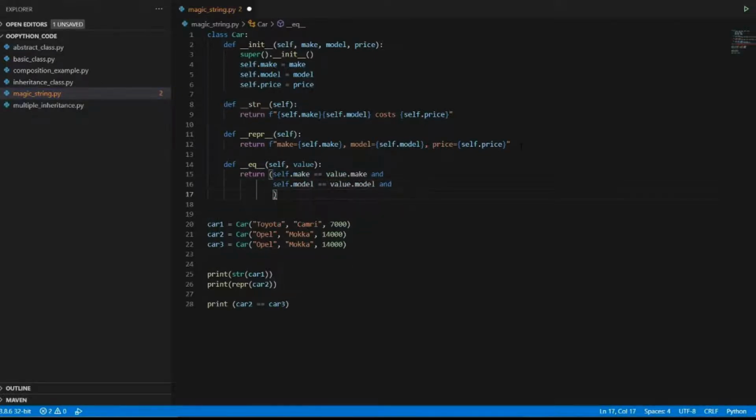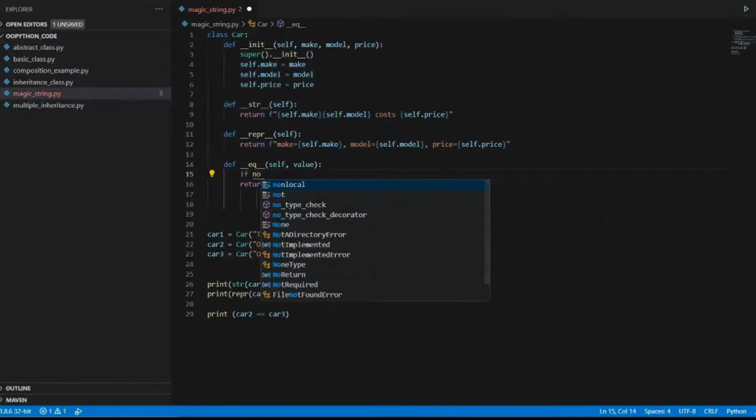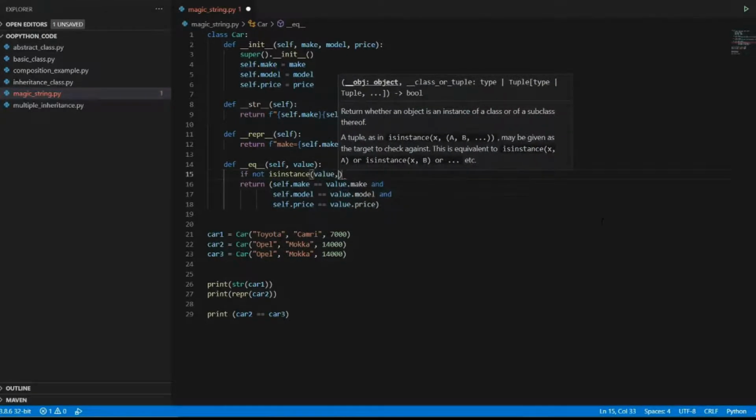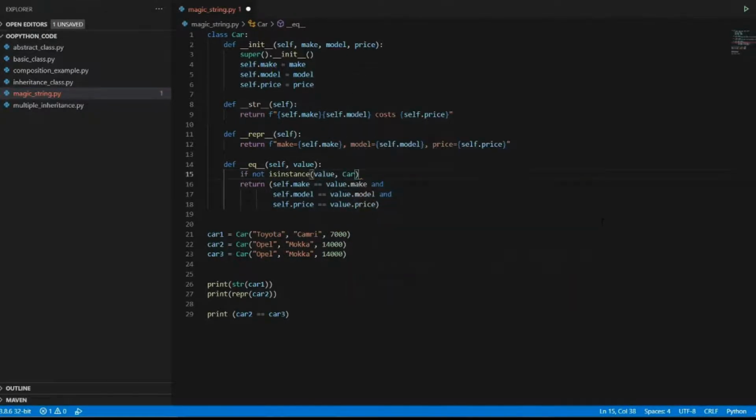We also use the and keyword to unify all these statements. And it will also be helpful if we add some kind of a conditional here saying that if the instance we will compare with is not of the Car class, then we will not compare them.